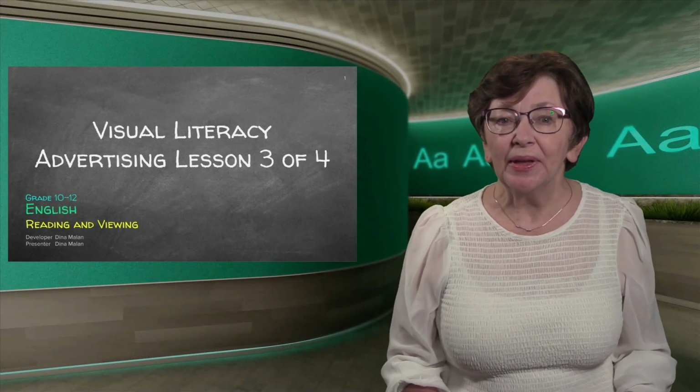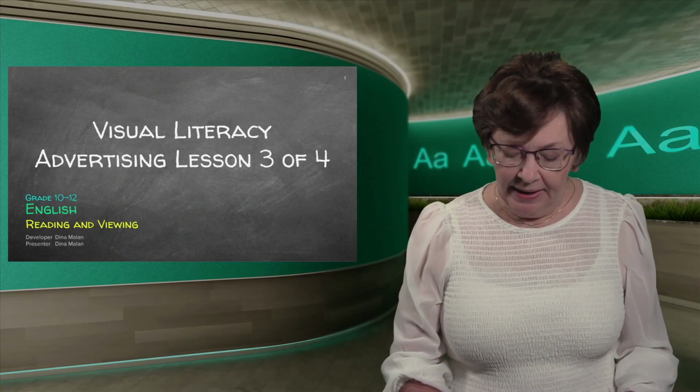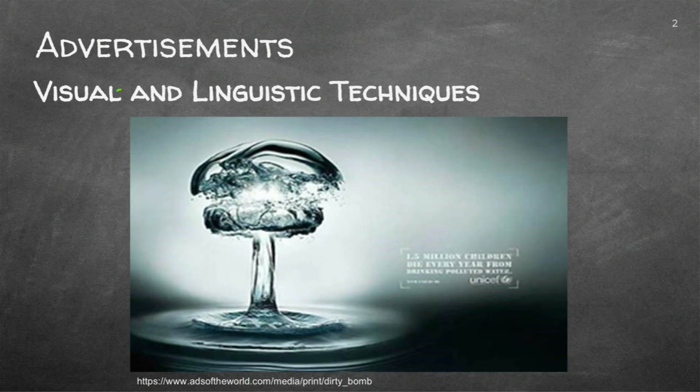Visual literacy, advertising, lesson 3 of a series of 4. And today we're going to look at various visual and linguistic techniques used by advertisers. It's very clear from what we see right here in front of us how both the visual and the written text go together to bring across a certain message. In this case, an advertisement from the United Nations Children's Fund.